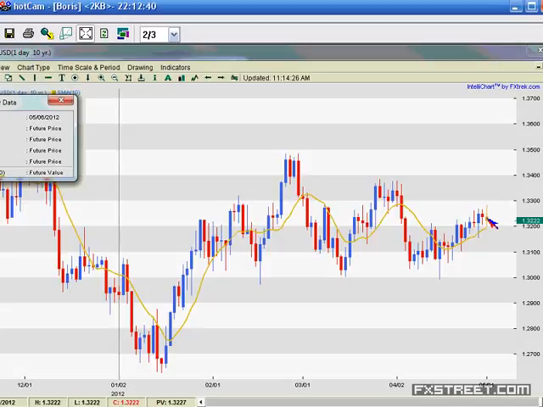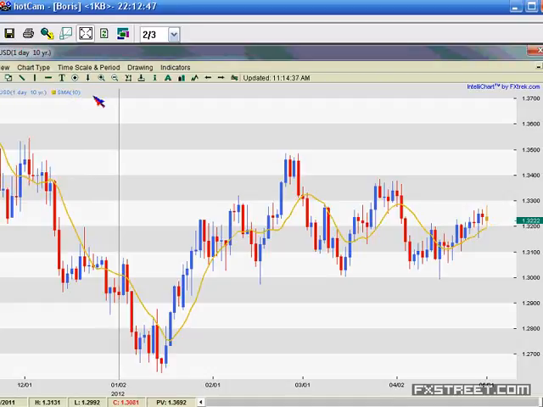I'm using a very, very simple clue to trend, which is the 10 period daily moving average. You can see it, the SMA, the simplest one of all. I'm using a 10 period SMA because all I'm trying to do is ask myself, is the trend up or the trend down? That's going to inform my decision. That's not going to make my decision. It's just going to inform my bias, right? I'm trying to create a bias.